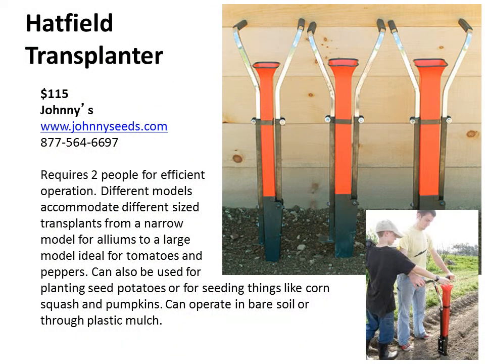The Hatfield Transplanter tool is a step up from putting in plants on your knees with a hand trowel, but it is still very labor intensive for putting in transplants on more than 1 acre. It can be used for planting large seeds and potatoes as well. They aren't very durable and may fall apart over time. It is better than planting on your knees, but if you have a tractor, the next slide emphasizes the most important planting tool on a farm.